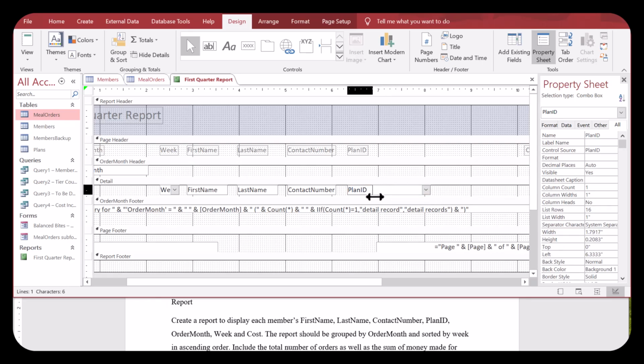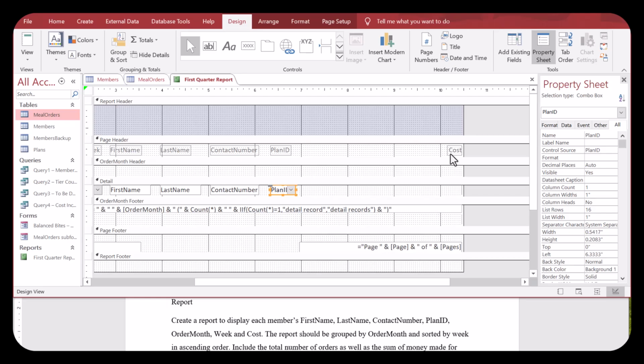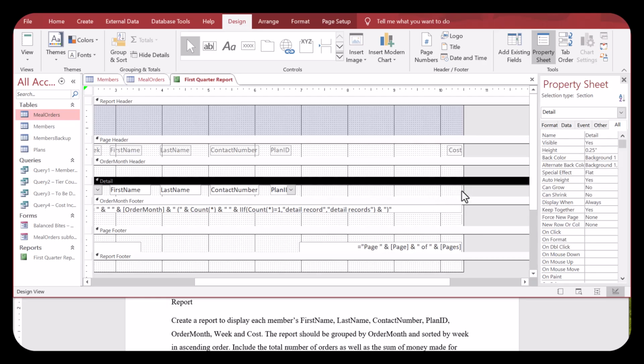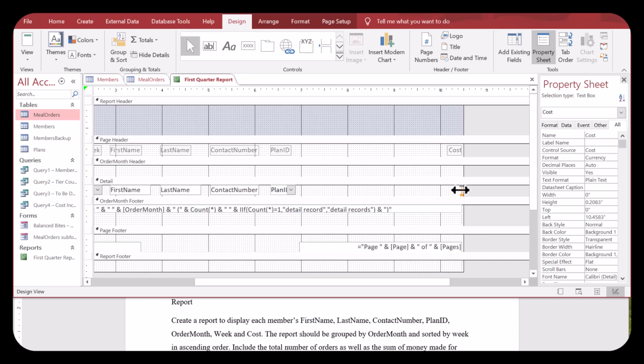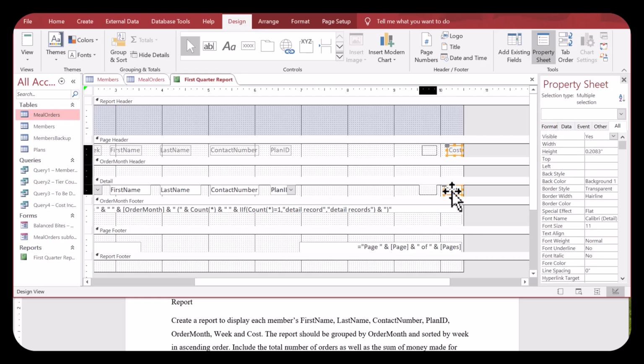If you were observant, you would have noticed that the cost was not displayed on that report, and that is because we have a control there for the heading, but this little line is where the data is supposed to hold, and of course it cannot hold in that little line. So I will increase the width, and there you are able to see clearly the heading cost and the data cost.